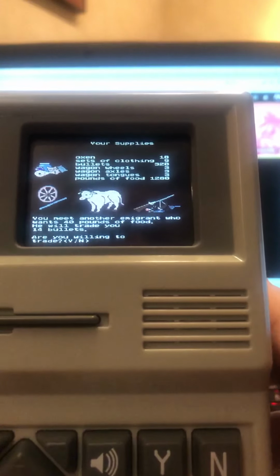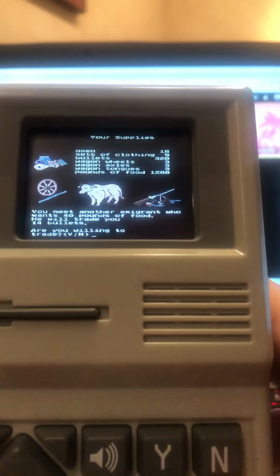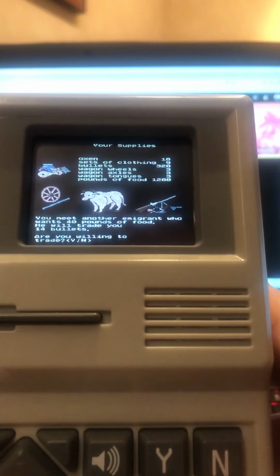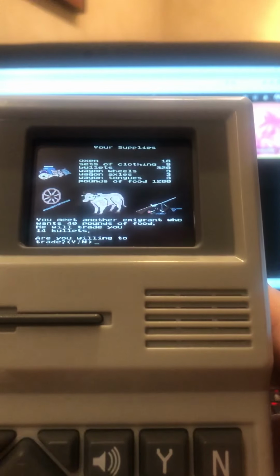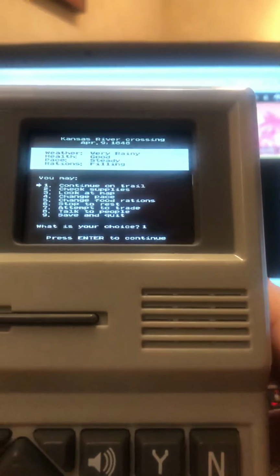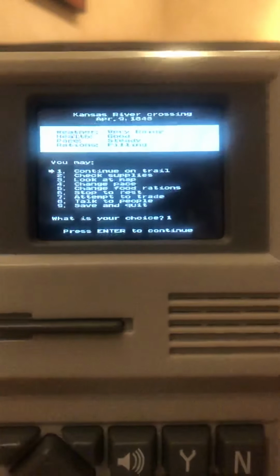Okay. You meet another immigrant who wants 40 pounds of food. He will trade you 14 bullets. Are you willing to trade? No. Okay. I think we will continue with the trail. Huh?